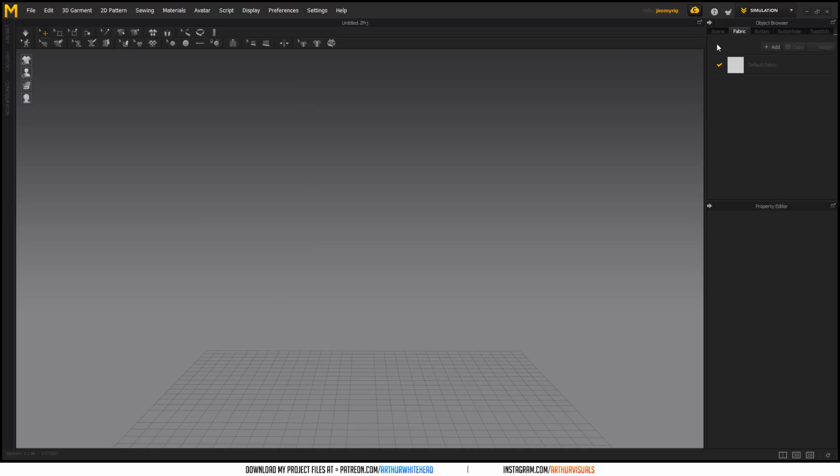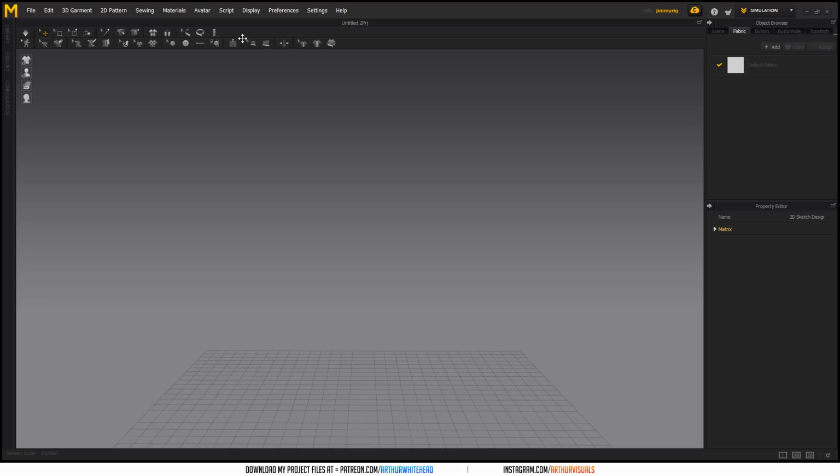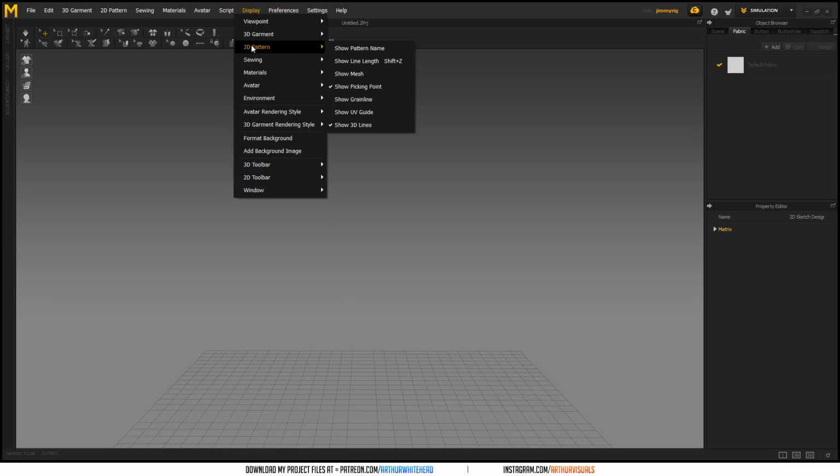Why does this look different? I feel like they've changed something. What have they done to this software? What am I looking for? No. I'm completely confused. I feel like they've changed this thing around. Where is this 2D display?